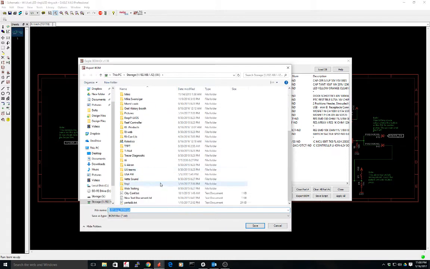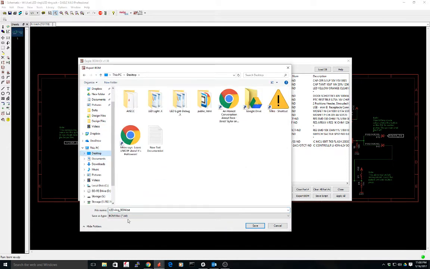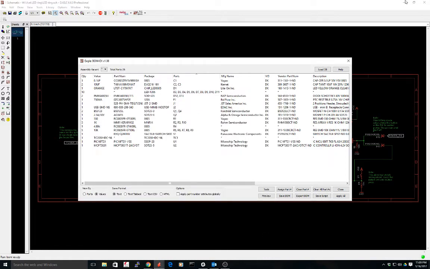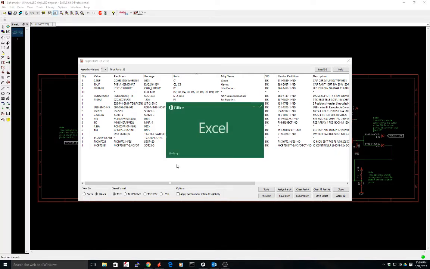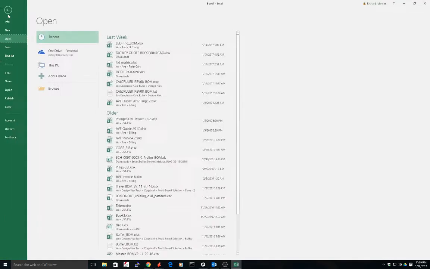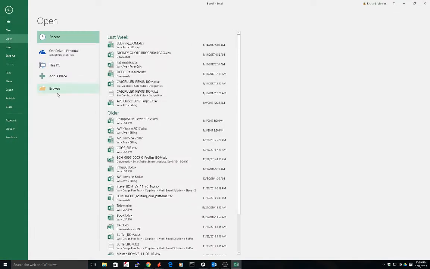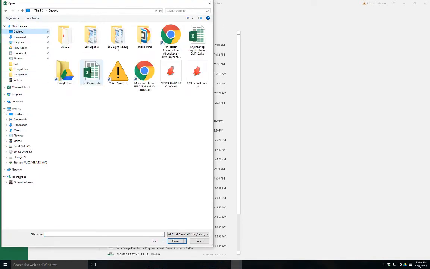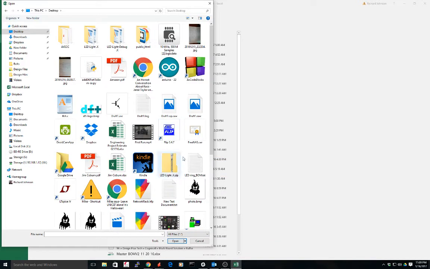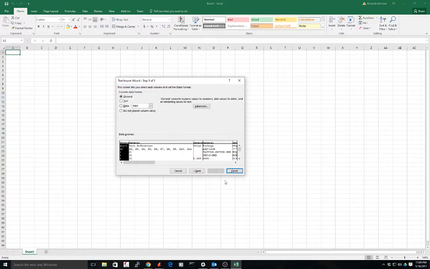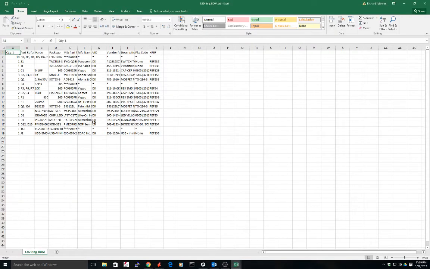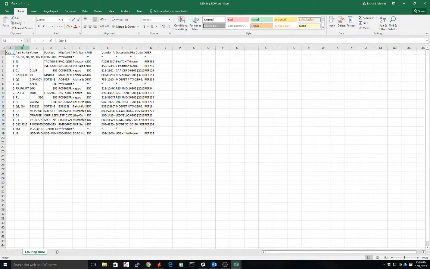And then it's going to save a text file. And just to make this easy, I'm going to throw it on the desktop as it was exported. And then I'm going to open Excel. File, Open, browse, desktop. Oh yeah, you gotta tell it all files. And then it's going to say, yeah, it's delimited. It's going to figure out it's a tab delimited system, and then finish. And then here you go. Here is your bill of material.